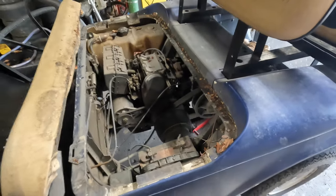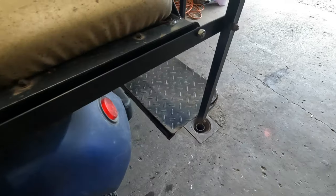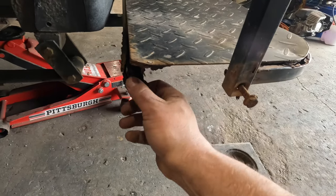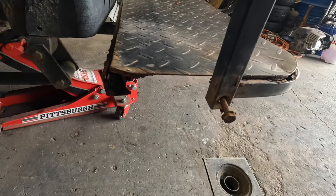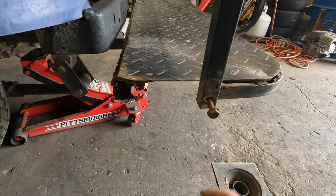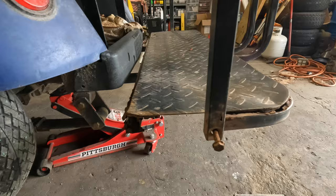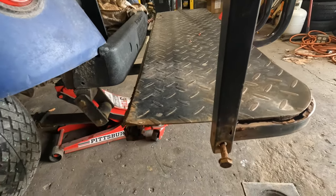So yeah, that's what we're going to do. The customer with this cart was also complaining of a loud noise. I'm thinking that this might be the loud noise she's hearing. Because this bolt here, I'll just have to cut this bolt off. Because this seat or floor pan here is all rotted out. I don't have any, unfortunately, of this style to be able to replace it. I don't have any used ones, so that sucks. But I'm going to let her know that this rear seat footrest floor pan thing, whatever you want to call it, is all rotted out. And this bolt here, if that's what's making the noise, I can just cut that off. That ain't no big deal.